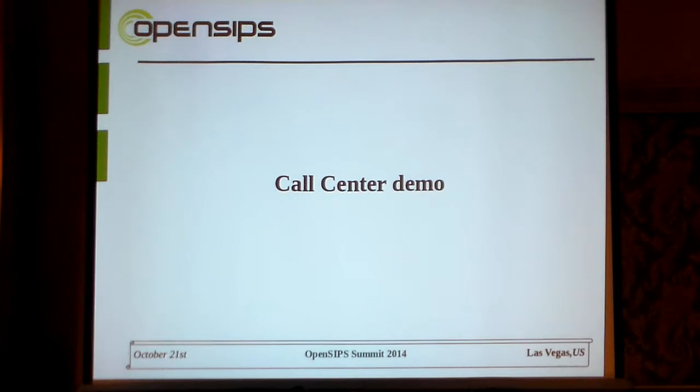Or, if you want to use an extra layer as a PBX between OpenSIPS and the agent, then the agent simply registers into the PBX, and that's it. They don't register further with OpenSIPS, and the PBX is required to do the triggering via MI to tell OpenSIPS when the user is actually logged into the call center, or maybe you have another application to do that. So you have something to link: when the user registers into the PBX, it sends the MI command to OpenSIPS saying, okay, this agent is now available, logged in, so start sending calls. So you can see the PBX as a kind of trunk in this case.